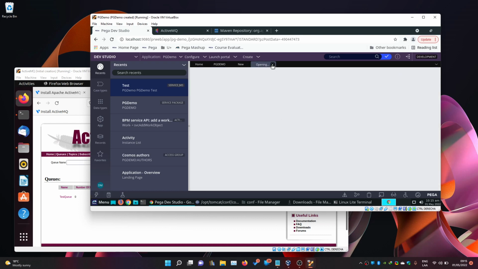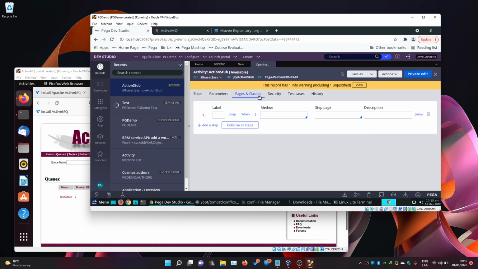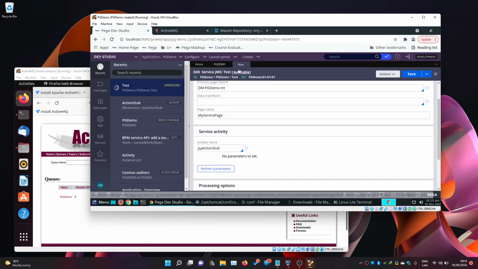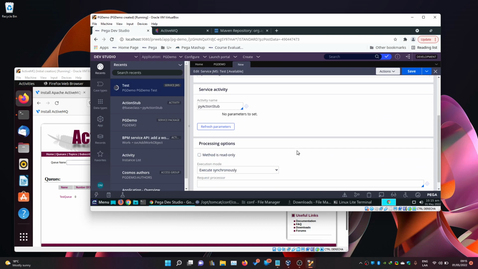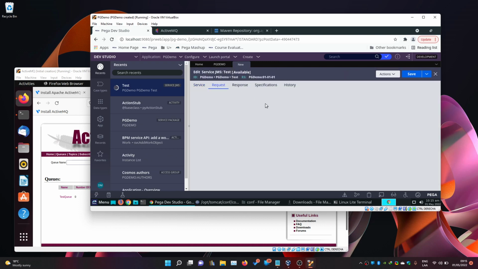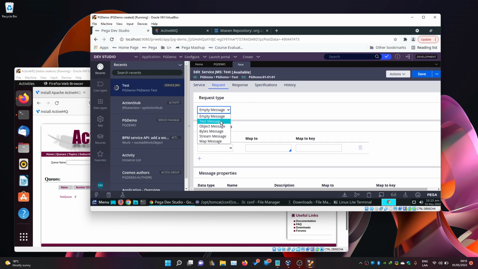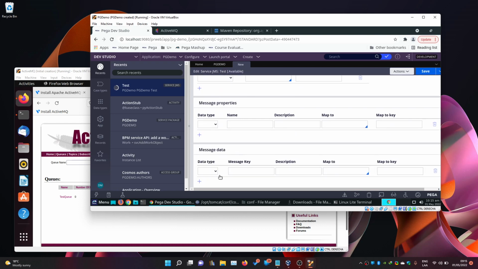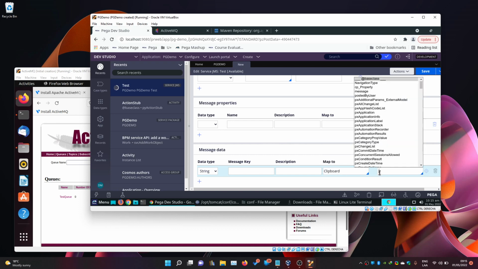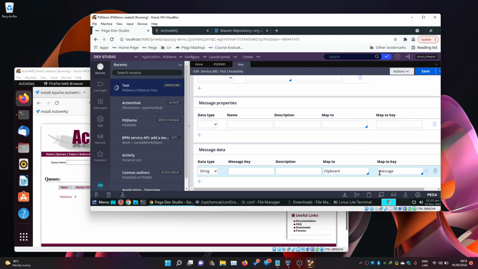Okay, it's very simple. It doesn't contain anything, and it's okay. So the request is just a text message, and I'm going to add it here. This is just a string from the clipboard, and I think I have this message.